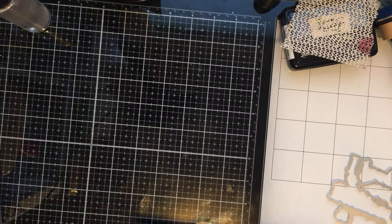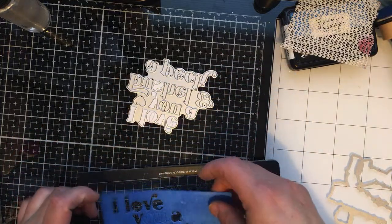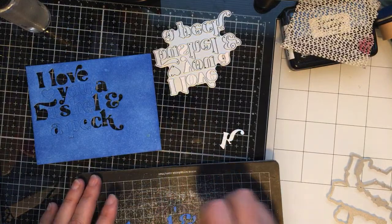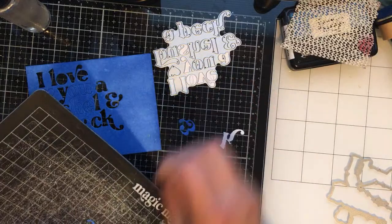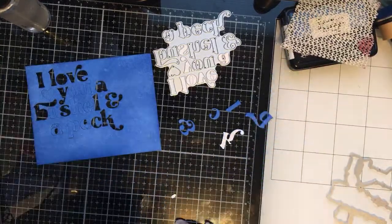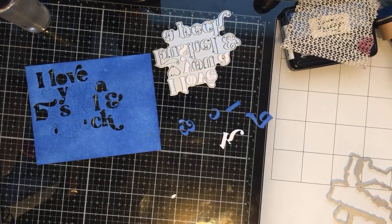Did you see the other sneak peek today, Tina, that was out there? That's something that's coming. All right, so we've got all the wordings here. I'm just going to leave those that are in there the way they are. Gotta pick up. There was a sneak peek on the, I don't know if it was on the Brutus Monroe page or the fan club page. I can't remember. Something coming out next month. I'm super excited. I'm going to play with mine this weekend so I can start getting ready for it.